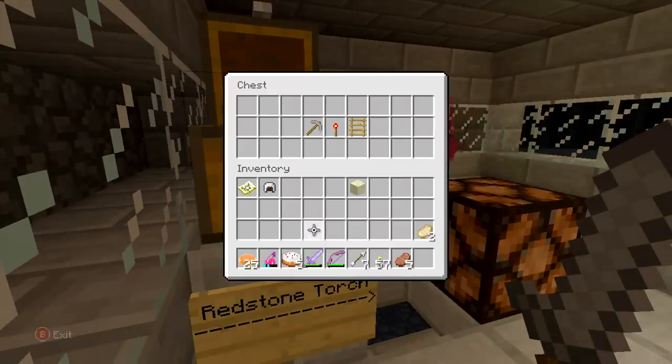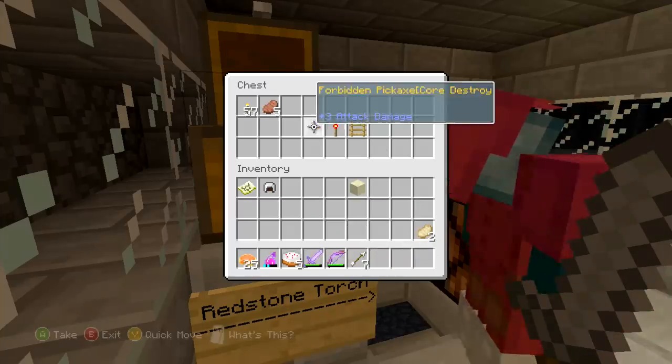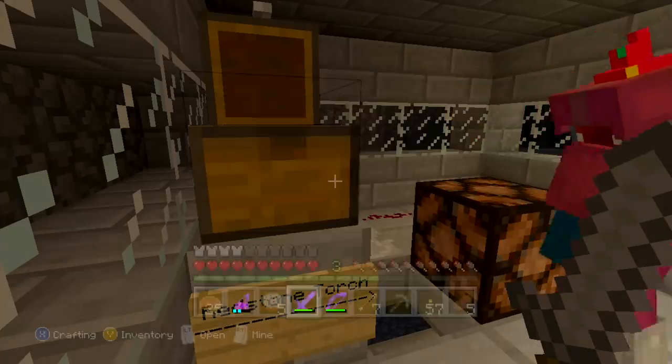Okay. Right, let's go do this then. So I'll take this... I'm just putting all my stuff in this chest. All right, let's take the pickaxe, the ladder, and the torch.